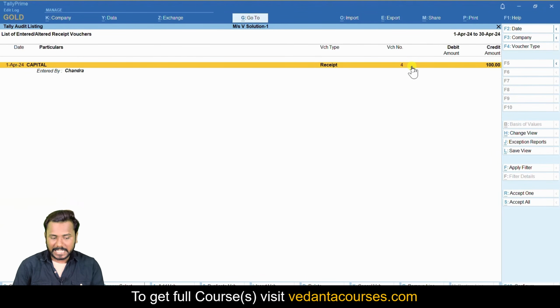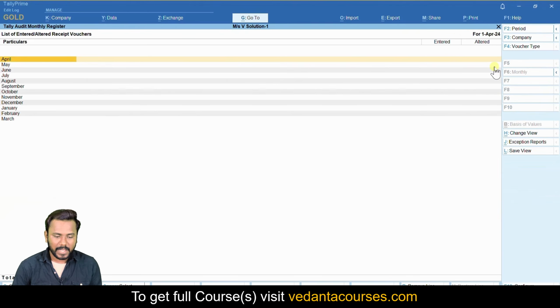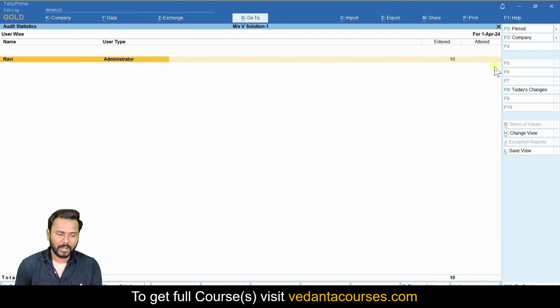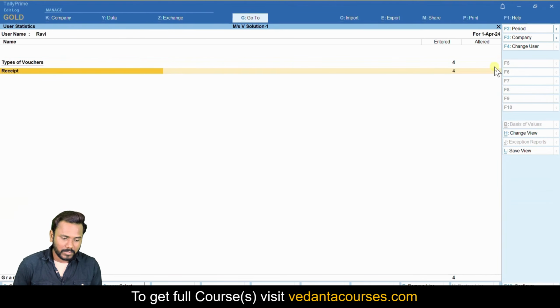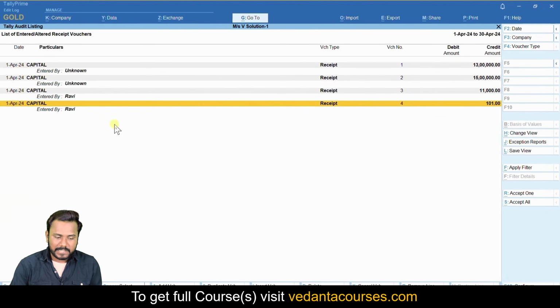Now if I make any changes here, now this 100 rupees is added by Chandra. If I go and make it 101 and press Control A, then it will move from Chandra user to Ravi. Now Chandra's name is removed because Chandra's entry was altered by Ravi. Go to Ravi entries. If you see 101, this is entered by Ravi, you can see, right?